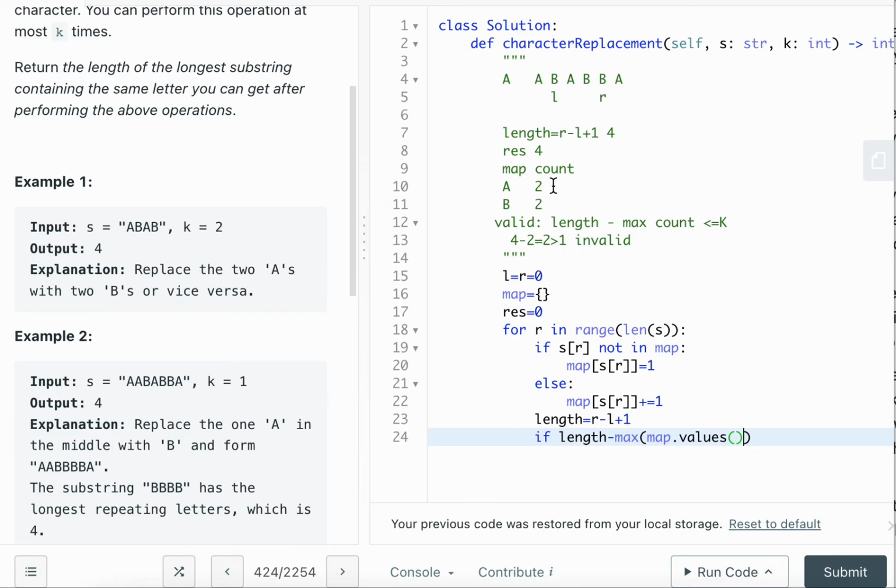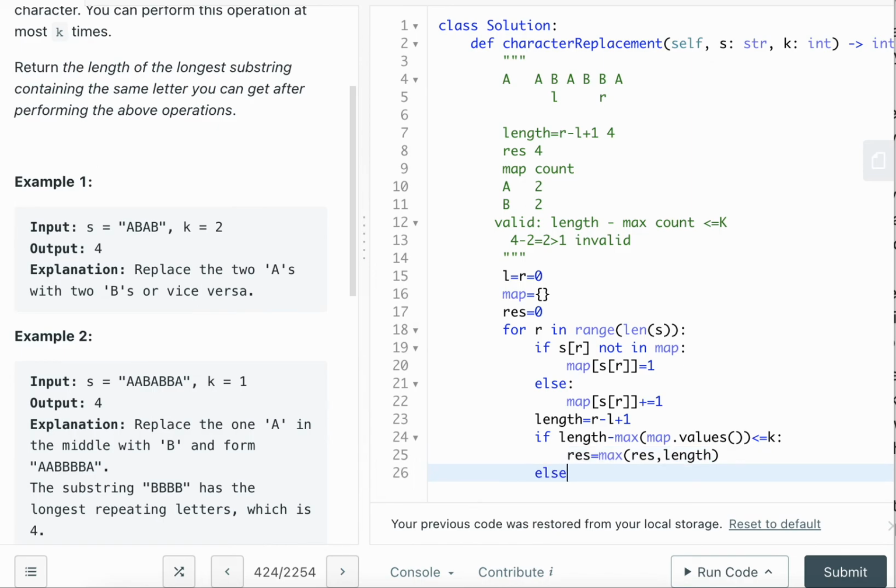It will compare and whichever one is bigger. So max. If it's smaller or equal to k, lowercase k, then it's a valid window. When it's a valid window, what are we going to do? We're going to update the result with the result itself and the length we are calculating, right? Because if the length is bigger, 5, we are absolutely going to update the current result to 5.